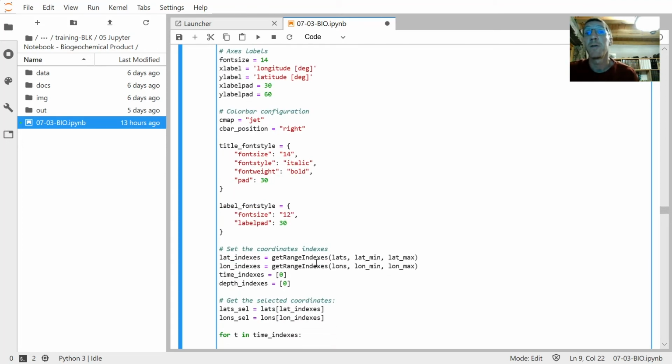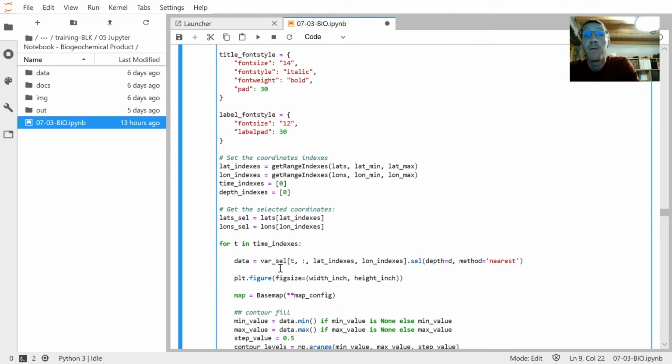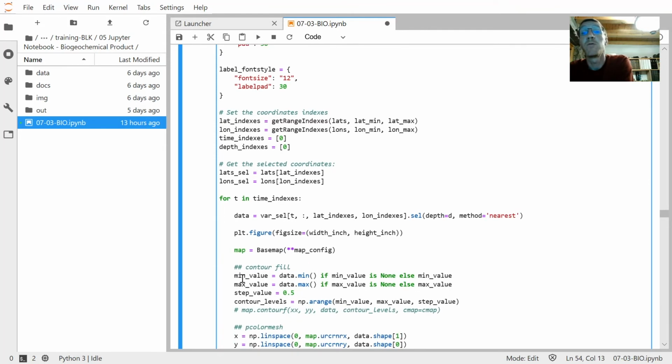The ranges, we just defined the ranges before. Now we're going to use them to say which ranges it needs to plot. And then for each of the times we want, so in our case it's just the winter, we are going to in the end actually plot it. So this command is opening a figure. It's going to use the map package to show you a pretty geographical plot, and we're going to do some colors, the contours, with the ranges we defined before, between the minimum and the maximum and the step we chose before.